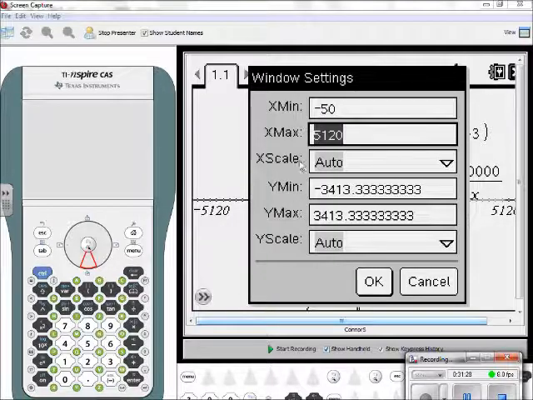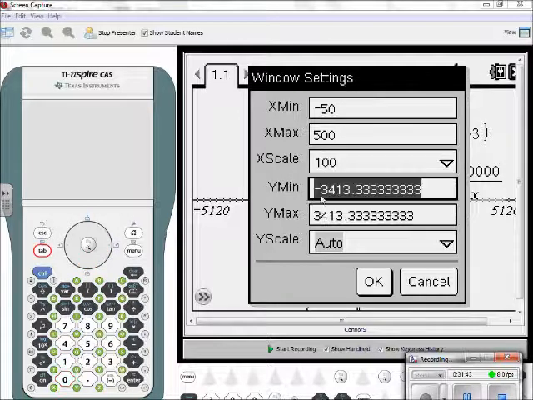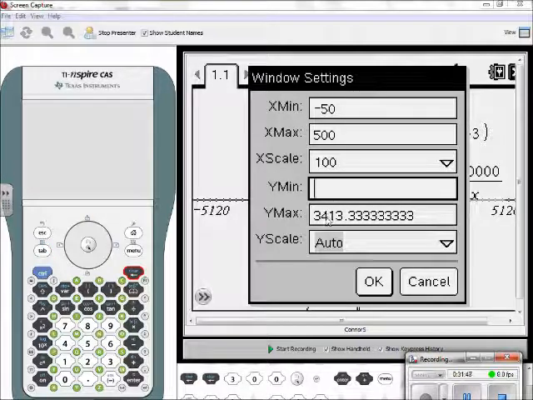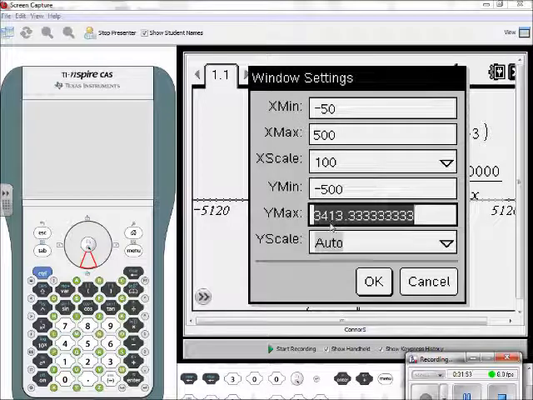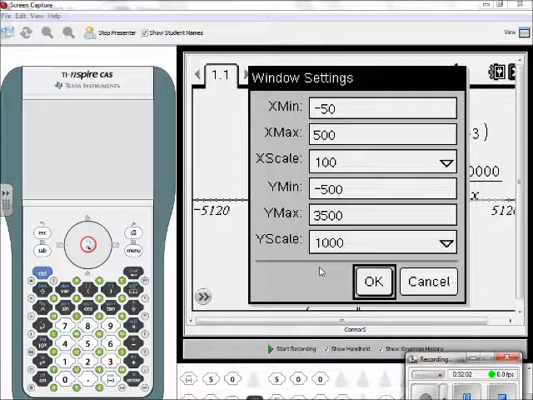Is this recorded? There we go. We'll do a recording starting this. Yeah, -15. Go to 500 on this. I have that. Okay, and then scale by 100. You got it? Okay, and then down here we don't need that much, so let's just do -500, and let's go to 3,500 or 3,000 or something. There you go, and we'll scale by 1,000. Okay.